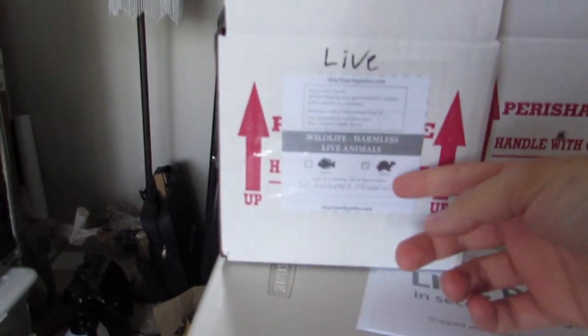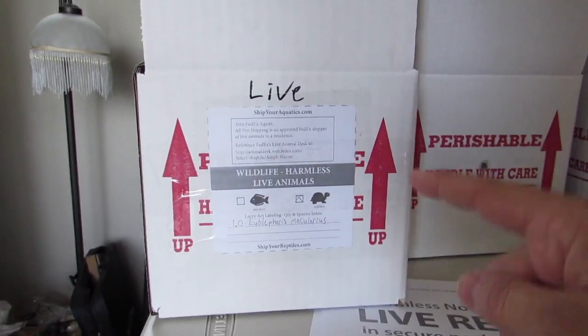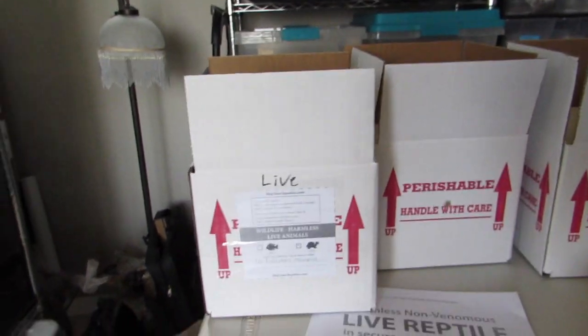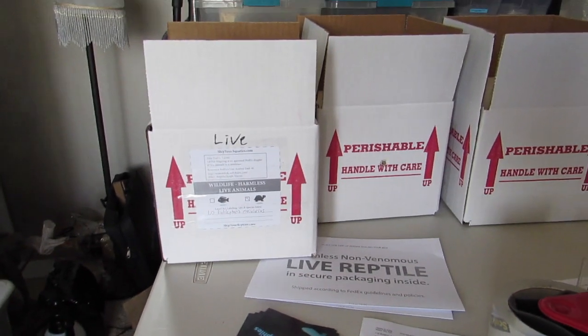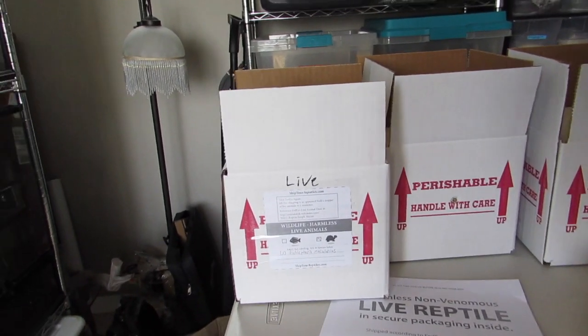Alright, and this little cutout right here, again saying the species and how many, and that it is a live reptile, is required by law. You can print it out at shipyourreptiles.com. That's where I make my labels. Making labels on that website is so easy. I'll go over it in a future video, but today we're just packing up.